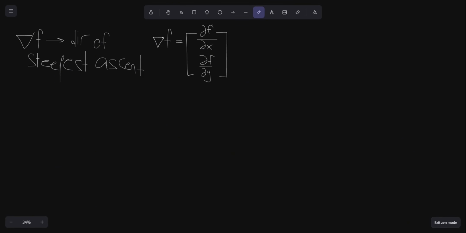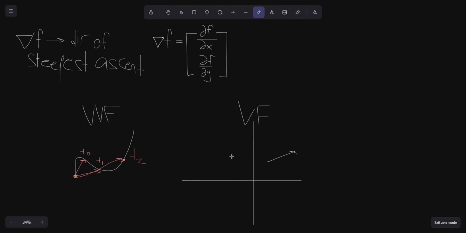So I actually want to clear up this before we get into more stuff. Vector valued functions and vector fields are closely related, but they're not exactly the same thing. The analogy for a vector valued function is that it's able to trace out the path of a particle. Imagine this is the origin or your starting point. At some specific time, let's say this is t sub 0, this is t sub 1, you're going to have a vector associated with different time steps. But a vector field, on the other hand, assigns a vector to every point in space.